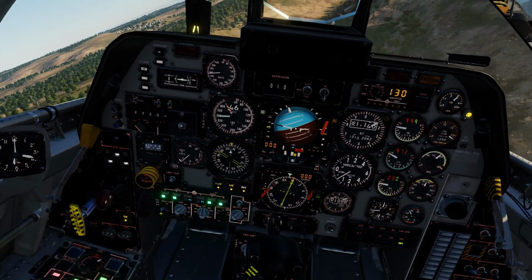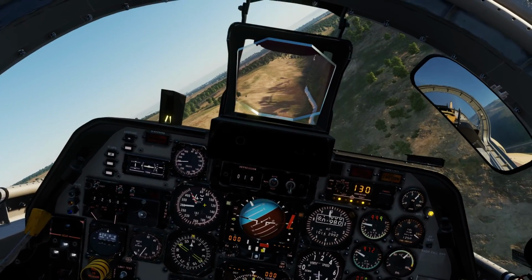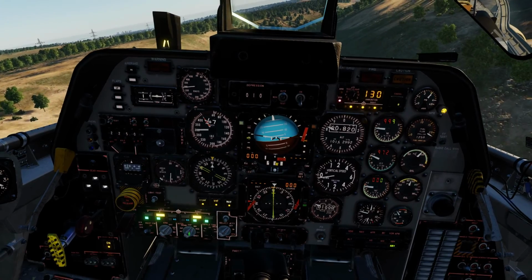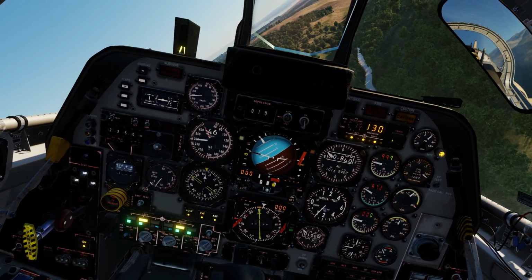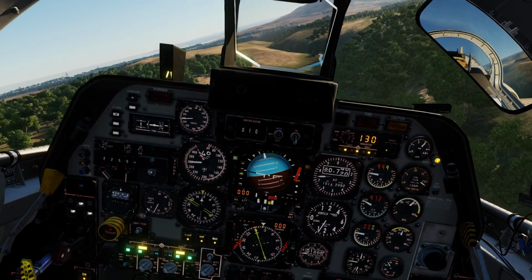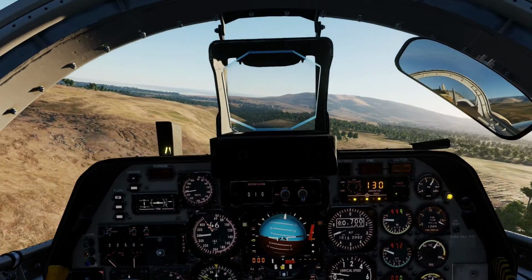And let's try this. Master arm on, air to ground on, select pylons, don't crash, pull up, select rockets. Alright, I think I'm all set now. Simple as that. Pylon selected, master arm on, that switch down, yep, air to ground.